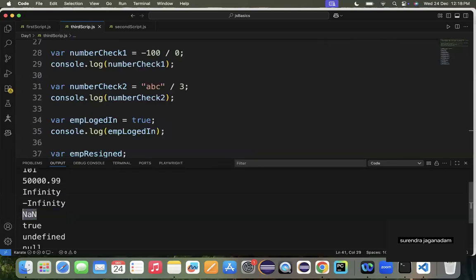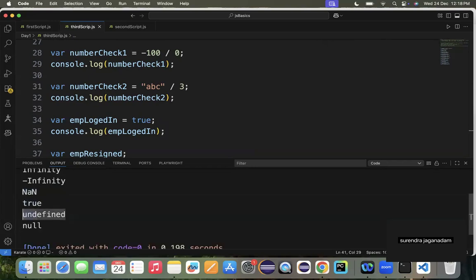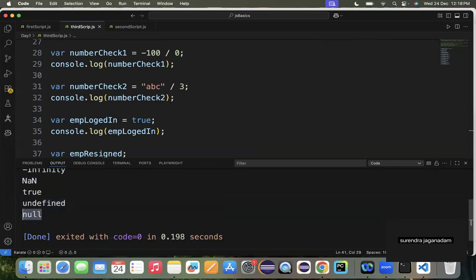And when you try to divide ABC by 3, it's coming as NaN, which is not a number basically. And that's true and it's undefined. You haven't defined the employee resignation status, hence it is undefined. And the null value is also printed down to the console.